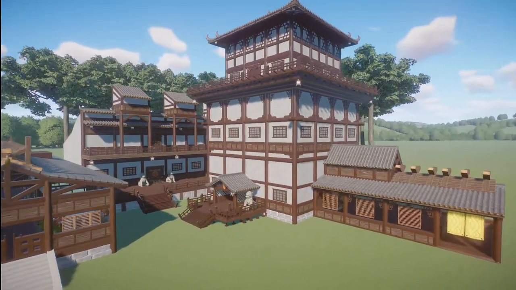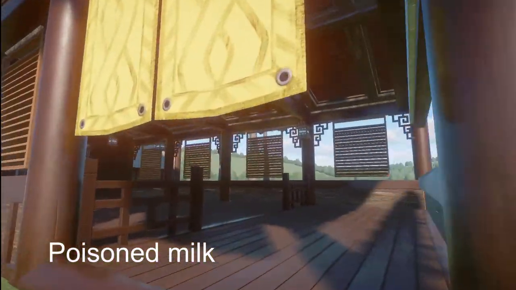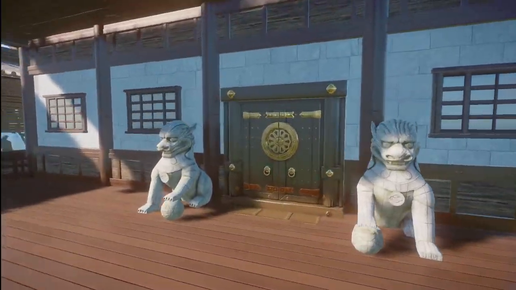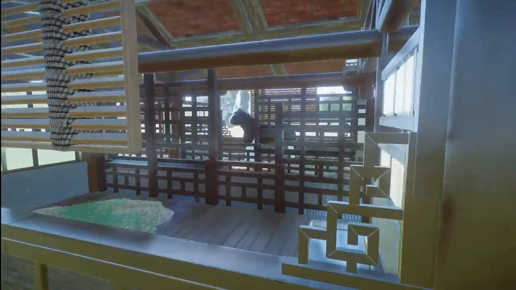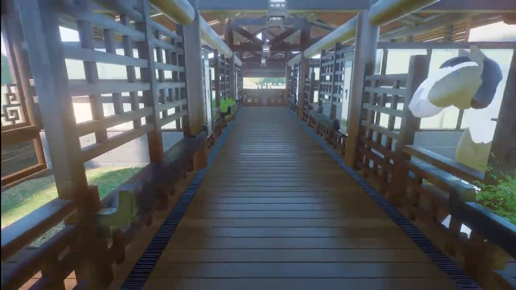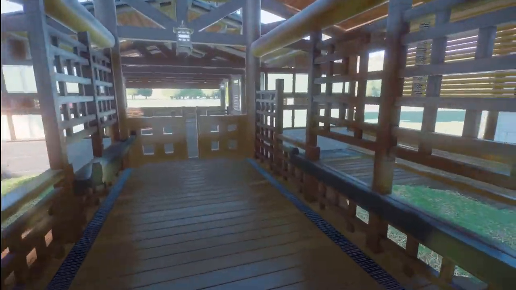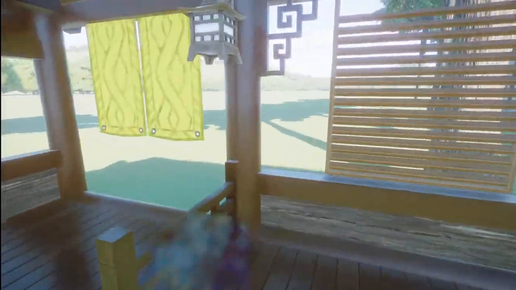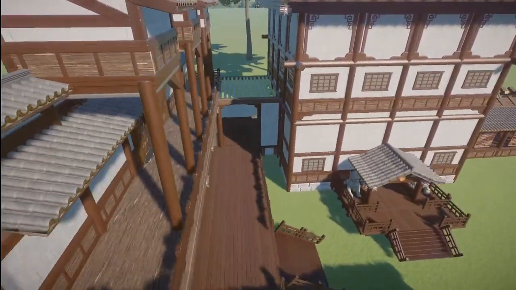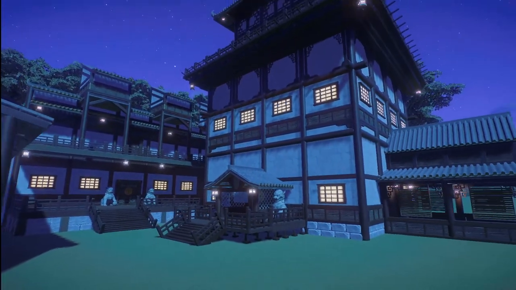Now we have another piece here done by Poison Milk. It's called Chinese Way Horses Station. Bring this into your zoo for right around $80,000. You have a really great eye for building. Thank you so much for sharing this with us.